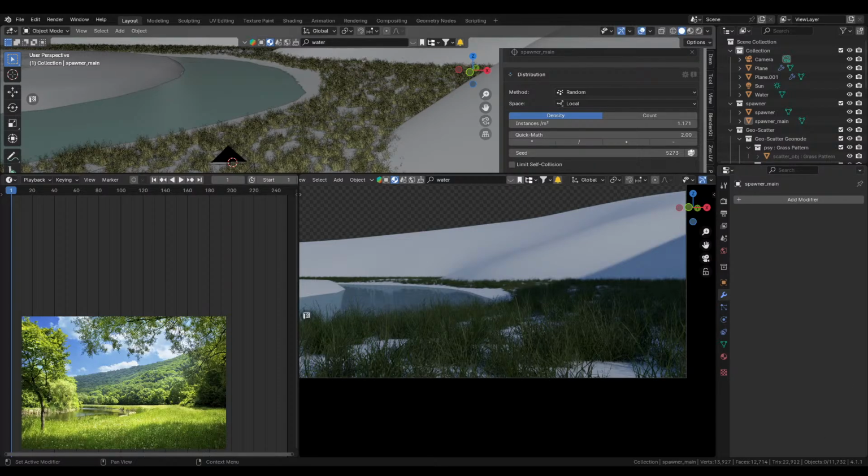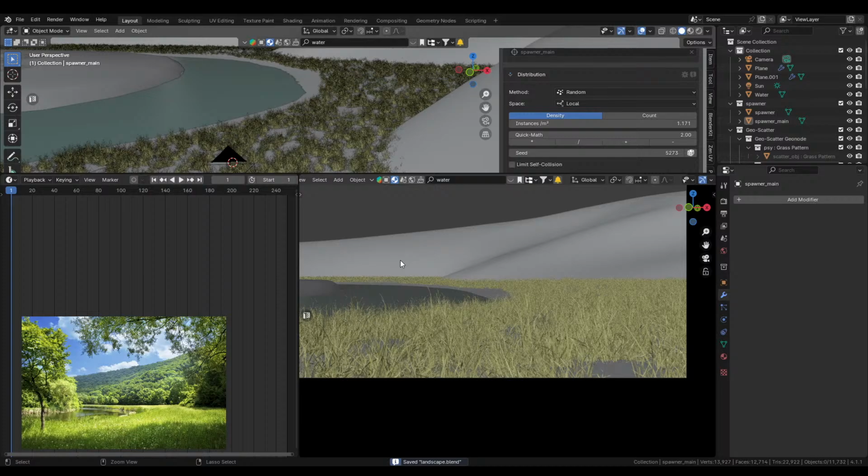Somebody's writing no voice. You should be hearing me. At least OBS is telling me that. Or is it because I'm in render view now? No, I can hear my voice in the stream. Should be fine. Okay, great.